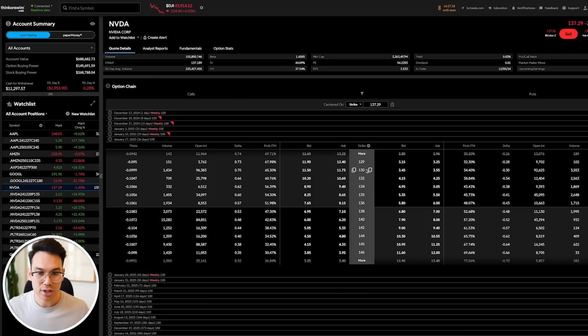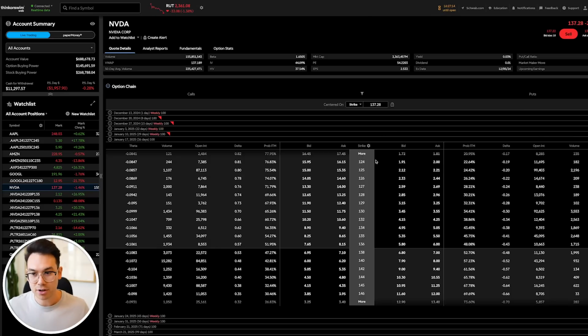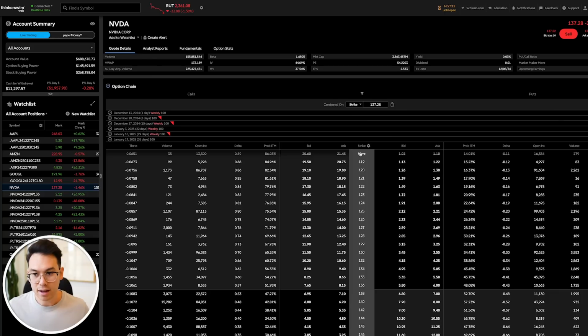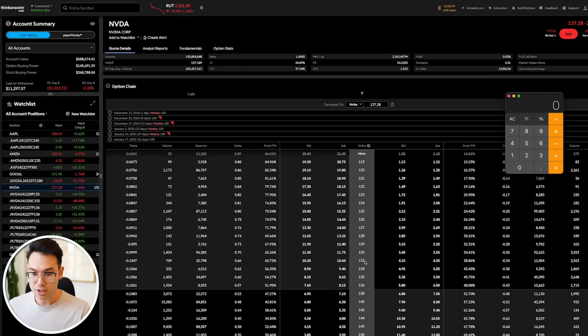I don't mind owning the shares down here at 130, and I'll get paid more. If you want a higher probability trade, yes, you could go down to like the 16 delta, but you're only going to collect $1.49. So let's see the differences in premium. Let's say we sold the 132 strike, which is a 34 delta. This has a 66% chance of expiring out of the money, meaning we get to keep the whole premium and we don't have to buy the shares. So it's 415 bucks we'd collect.